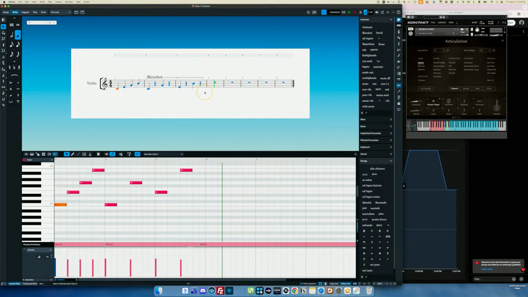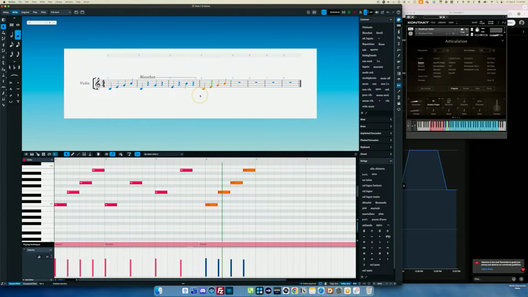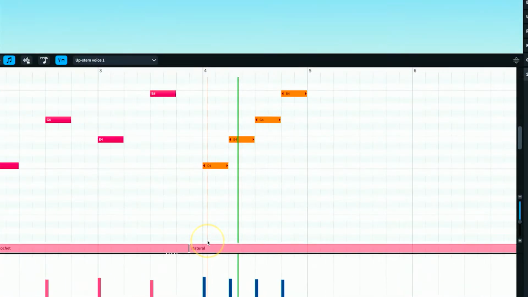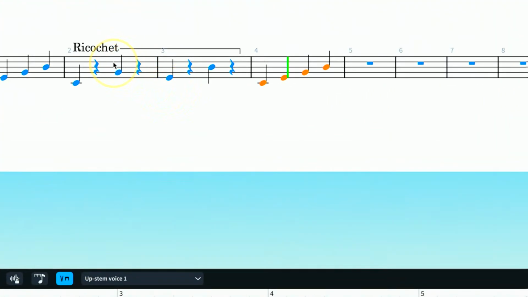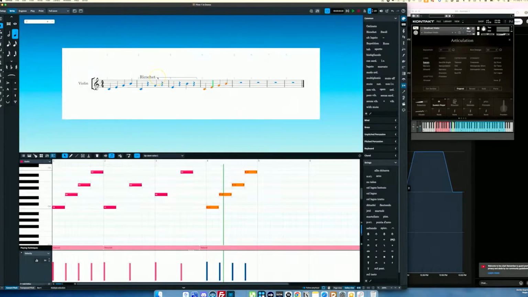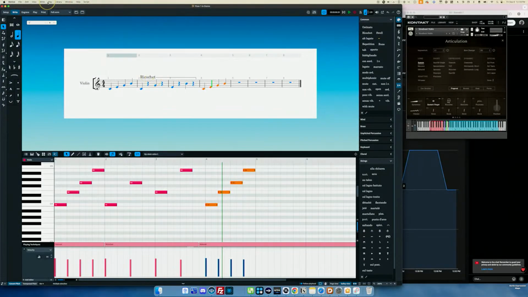Like that. And if we were to have this measure over here repeat again, we see that it picks up natural, because ricochet is an attribute playback technique, and we only have this line over the top. If you don't see this actual physical line, that is something that you can curate back in library playing techniques.